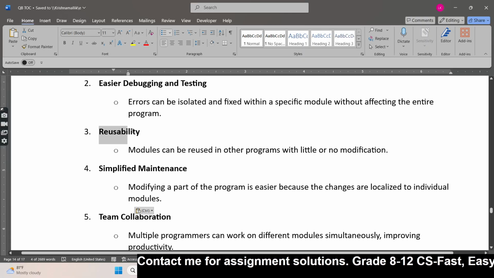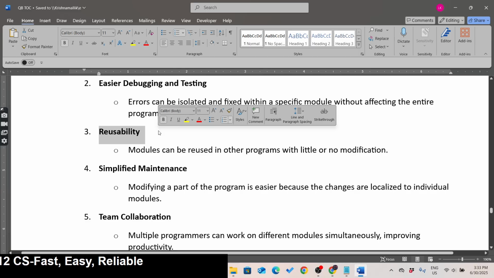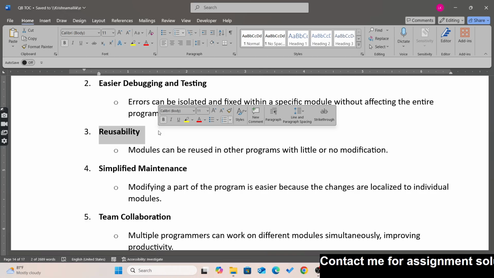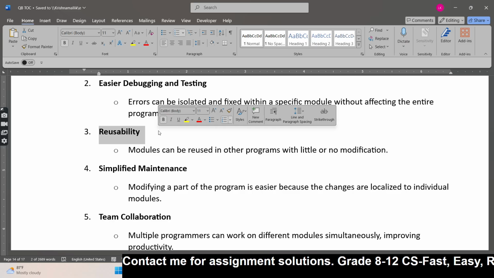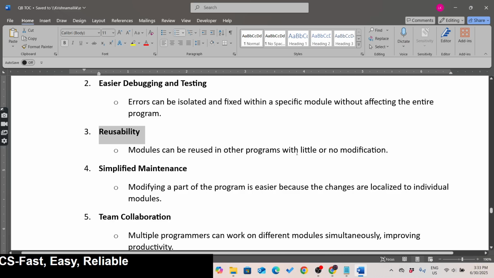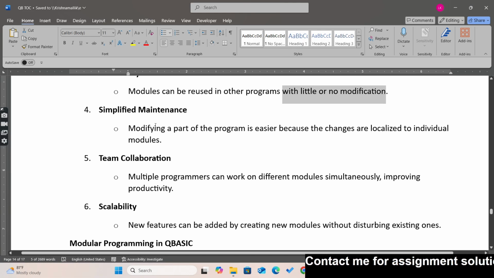Next is reusability. Reusability means once we write the program using this modular technique, we can reuse it again and again whenever needed, with little or no modification. The next is maintenance.